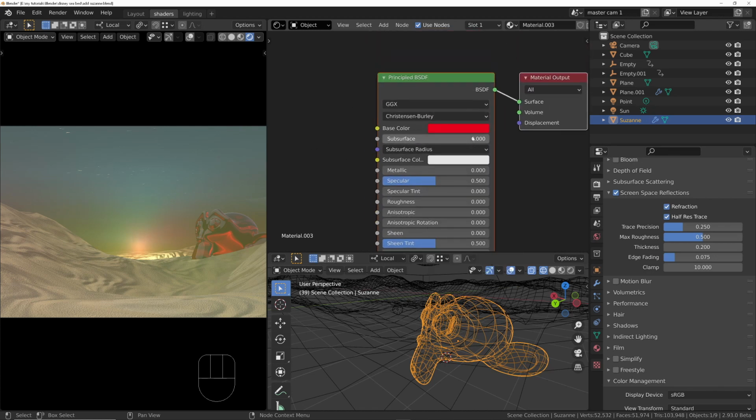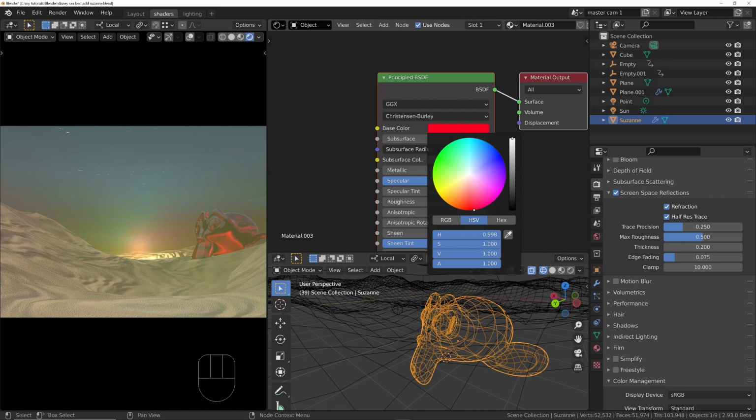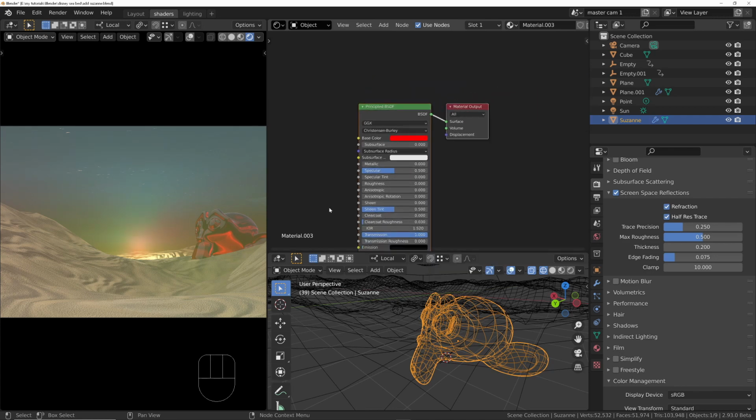Okay, let's have a look at this. Probably turn that up all the way. I'll go with something like that. And there we are, so we've got Suzanne. The next thing I want to do is add caustics. So I want the effect of light passing through the ocean and then spreading caustics all over the ocean floor, but also on the Suzanne as well.